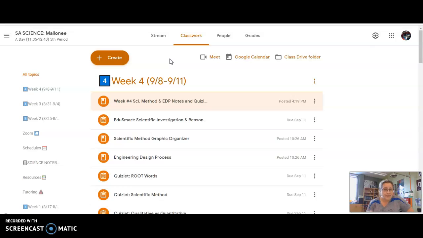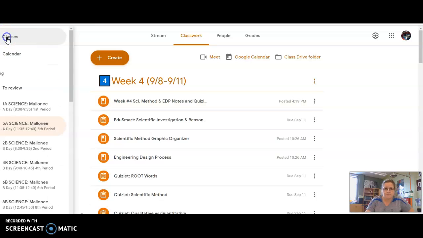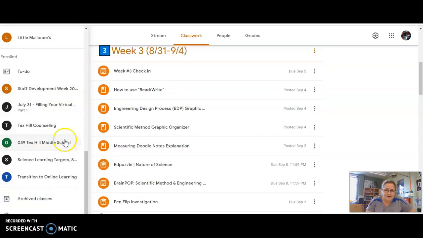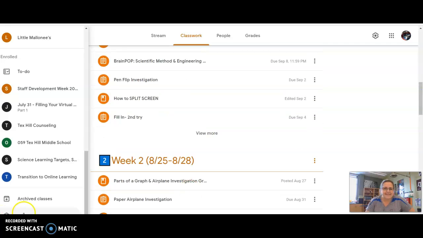So I recommend, as the parent, putting the Google Classroom app on your phone, but you also have to make sure your notifications are on. So how to do that? Up in the top, it depends on the device you're on, but on most devices, this little, we call it a hamburger, the main menu, the 3 bars, when you click on it, down at the very bottom, of course it's cut off by my recording this video, there'll also be a settings wheel there.